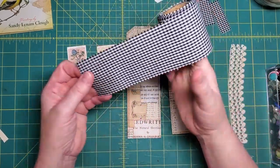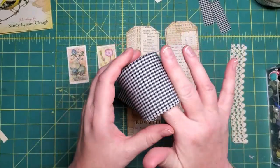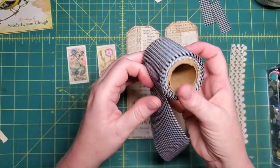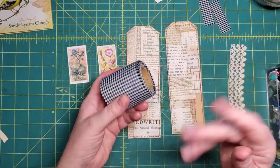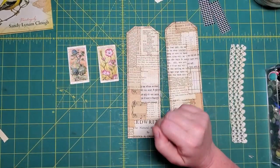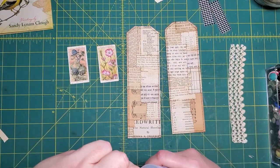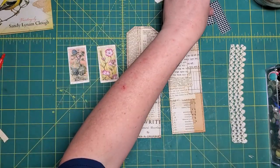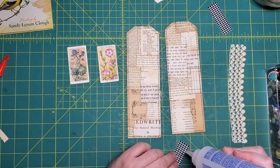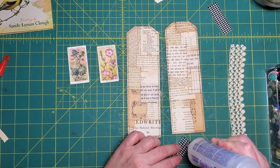I got this roll of, it's not ribbon, it's fabric. I have no idea what it would have been for, but it's a roll and I got it at the thrift store the other day for, that'll be good for tabs. So, I'm gonna add some glue. I also got some buttons out here in case I feel like I want to sew a button on. So I'm just using a little bit of Fabri-Tac.